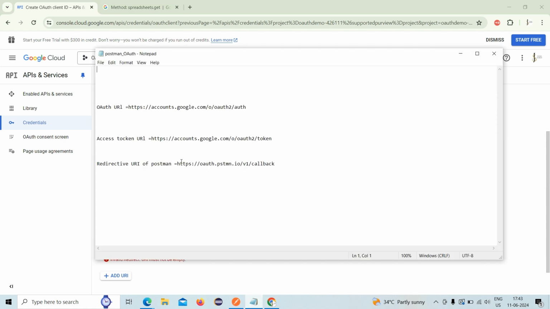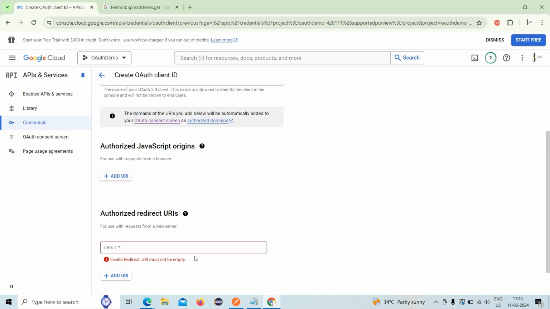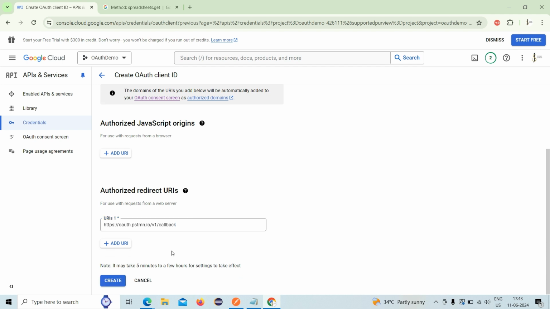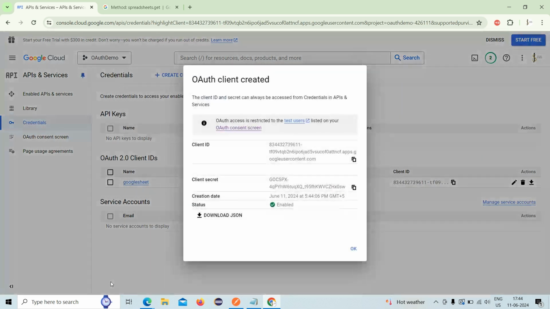I'll copy this redirect URI, right, from the Postman only we are going to use it. I'm going to copy this one and paste it there, which is the URI redirected after hitting. Then I click create. So three things: client ID, redirect URI, and scope we need to give.